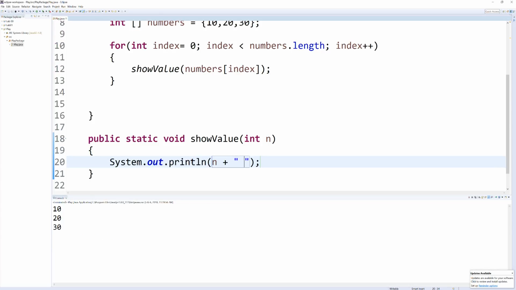You could see that we cycled through. It called this 3 times, so for the number of elements, the length of our array. And so it spit out 10, 20, or 30.